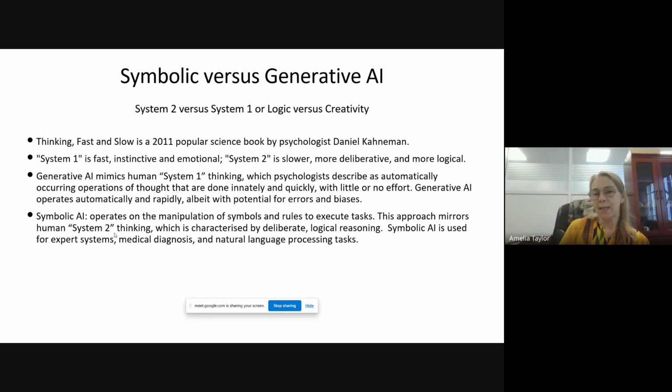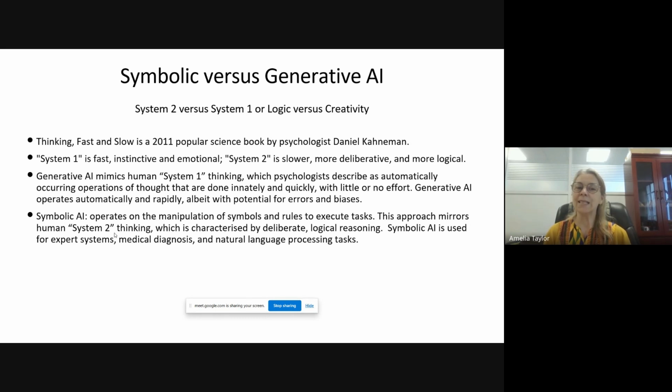So basically, he said that there are two systems of thought. System 1 is fast, instinctive, emotional. And system 2 is slow, deliberate, thinks more, is more logical. So what we are saying is that generative AI is like a system 1 type of thinking. It gives answers very quickly. So if you tried GPT or ChatGPT, you ask a question, and really, it's quite amazing. It doesn't take a very long time to get an answer that looks impressive.